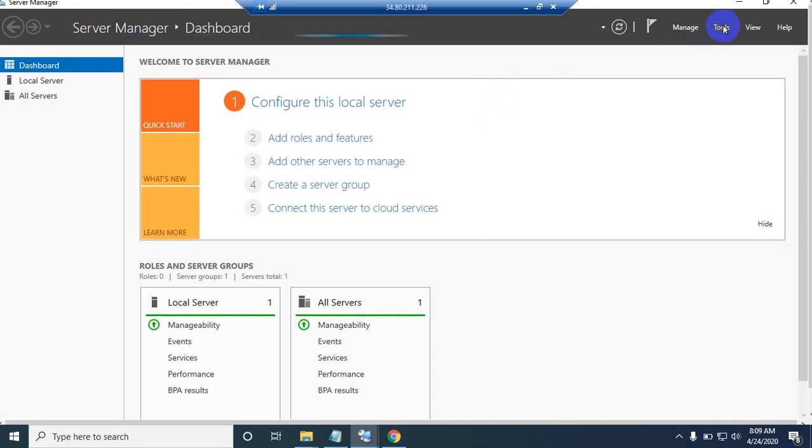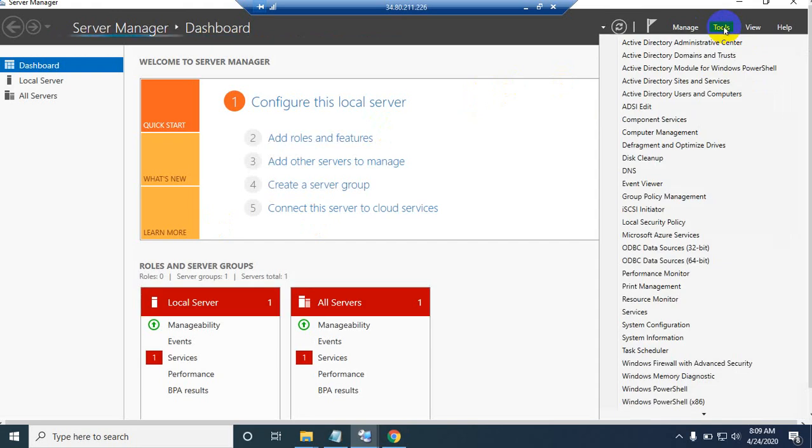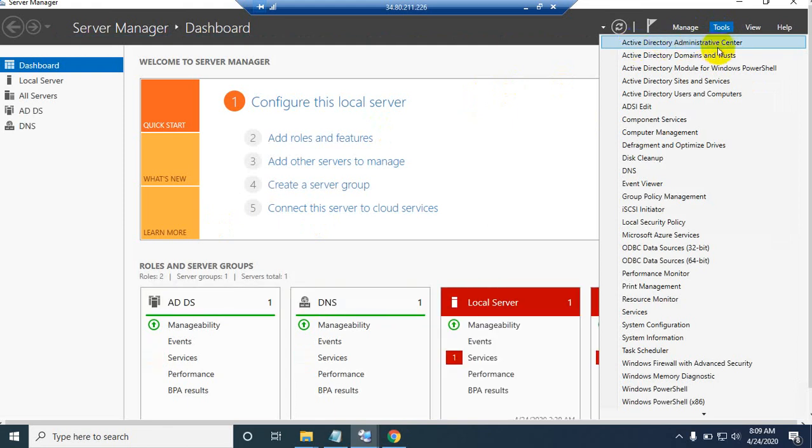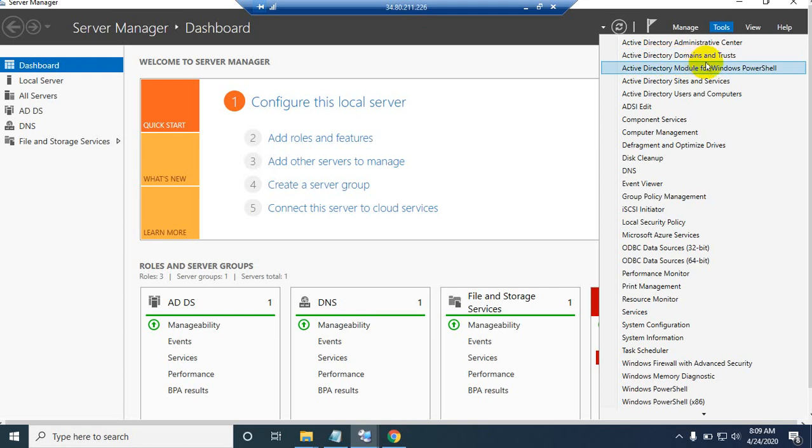You can click on Tools to see what features have been added after installing Active Directory Domain Services. Here is Active Directory Administrative Center, Active Directory Domains and Trusts, Active Directory Module for Windows PowerShell, Active Directory Sites and Services, Active Directory Users and Computers, and other features as well. So it means our domain controller has been configured successfully, and ADDS installation has also been done successfully.